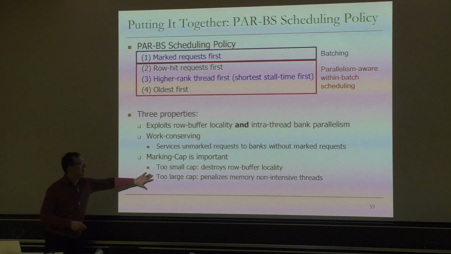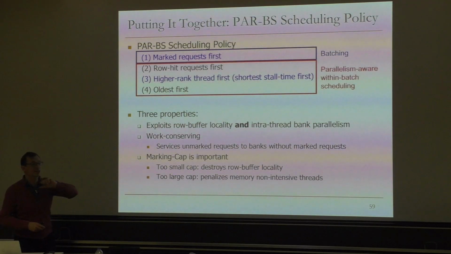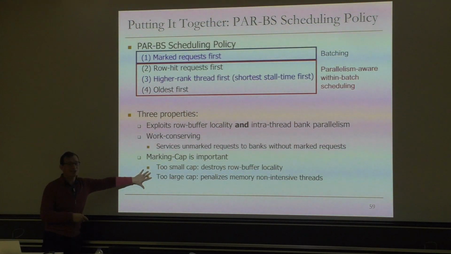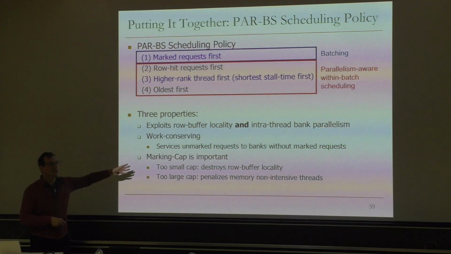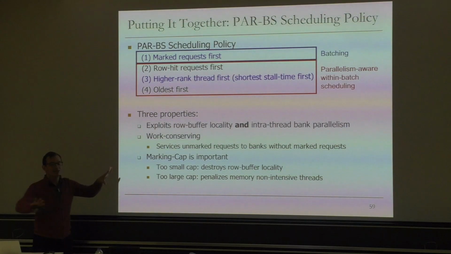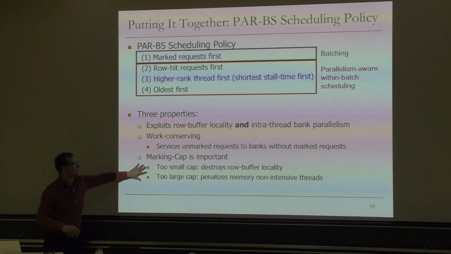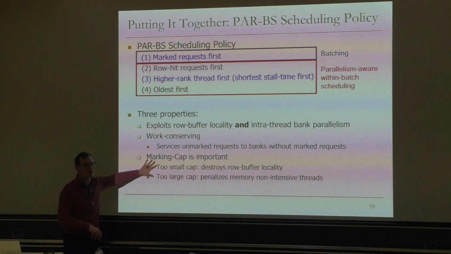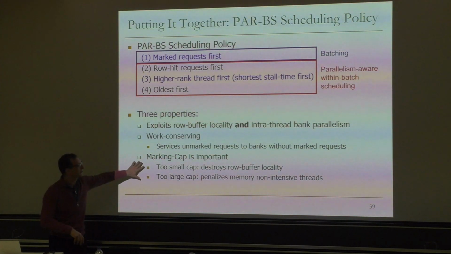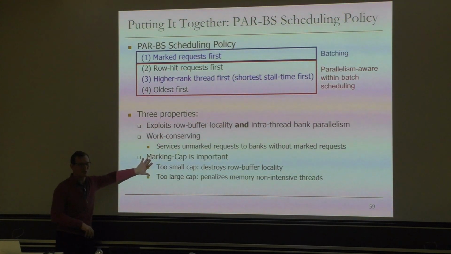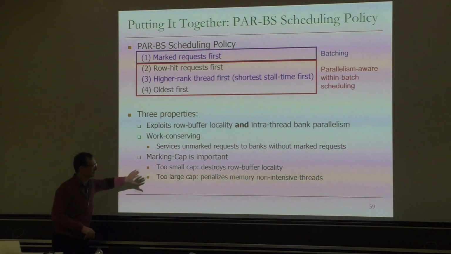If you have too large of a cap, you're allowing a lot of requests from each thread into the batch, and now what's happening is there are some memory non-intensive threads that may inject a request, and they get delayed after a lot of these requests that are already in the batch. So there's this dangerous trade-off, and this trade-off is analyzed in the paper, and we tried to overcome this trade-off a lot, and we couldn't. If you read the paper, you will see our attempts over here. That's why I think human design policies are very difficult to optimize a lot. I believe a machine learning policy will do better than us over here.